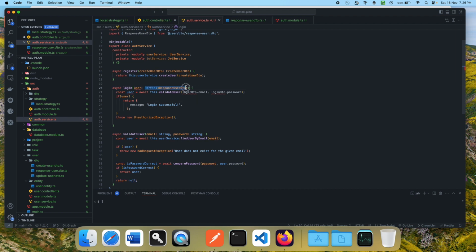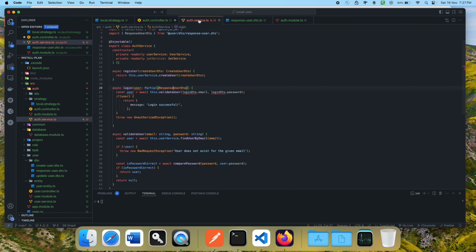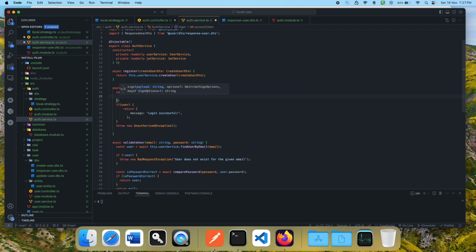Okay, so we'll be using this way, since we know inside this user might be having one of the properties from this response user DTO, so it's okay to use partial of this one. And this error is coming because we have used user twice. We have initialized two user variables. So I'm gonna remove this and write access token, and then I'll use this dot JWT service dot sign, and here we need to pass the payload. In the payload we need to pass one subject.